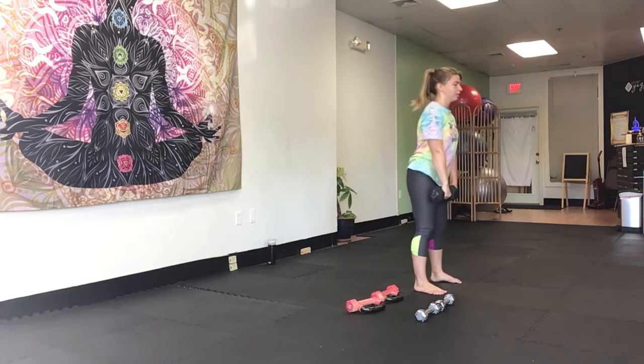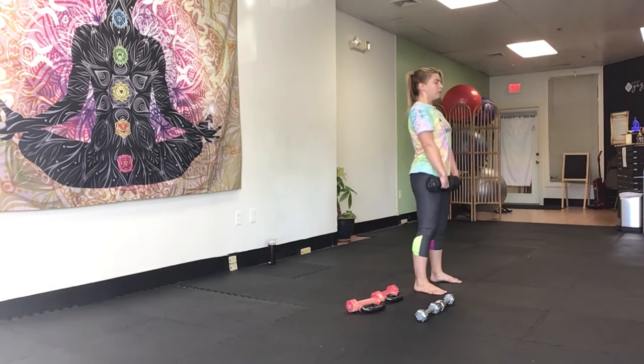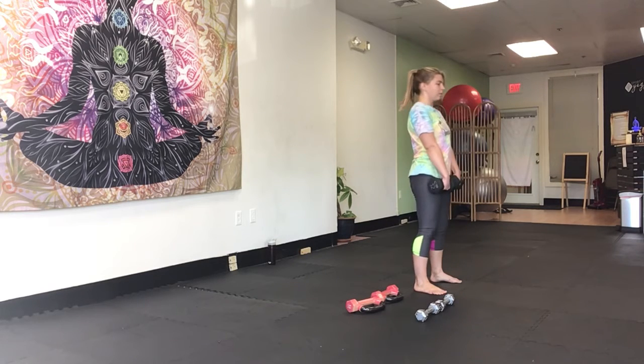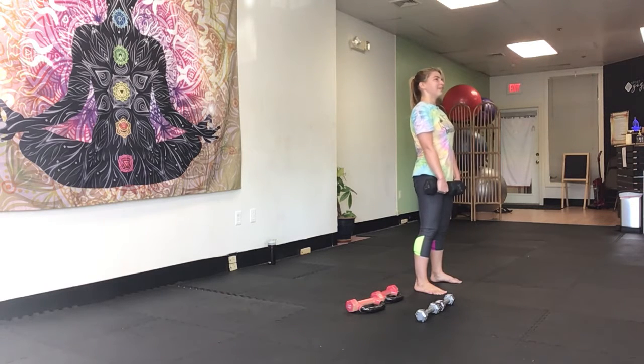A Romanian deadlift is where your legs are straight, whereas with a regular deadlift, you squat down to the ground. I don't know why they have deadlifts. Because in the military, soldiers were getting hurt picking up dead bodies. So they had to learn how to do it, can you imagine? And that's where we get the deadlift. Okay. All right, good.